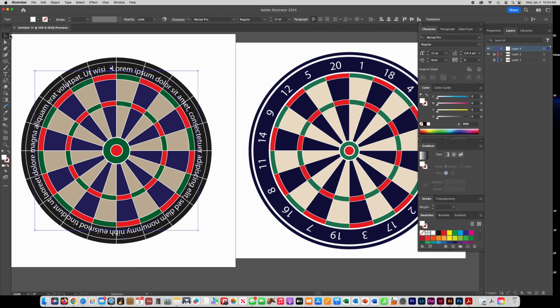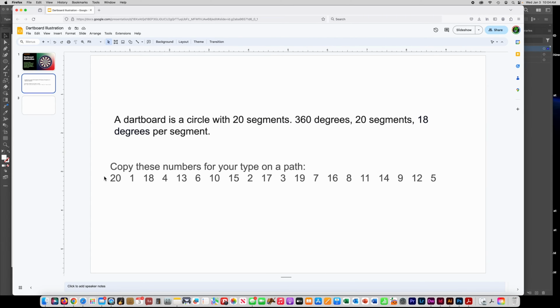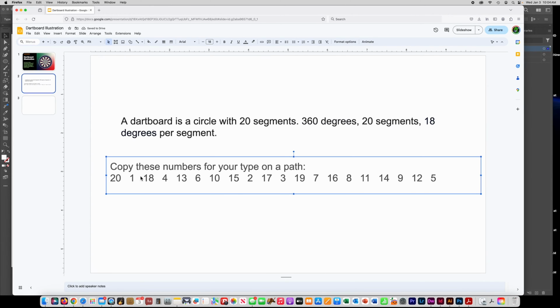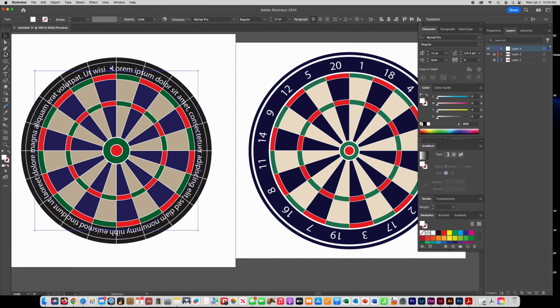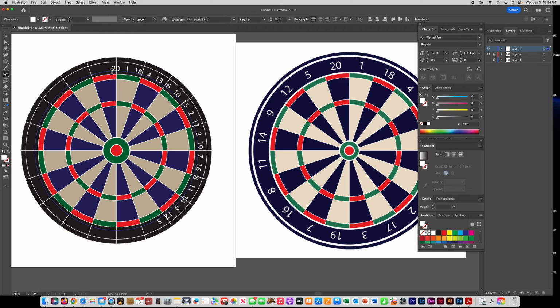What you need to do now is, I've gone ahead and typed all these numbers for you. You can copy them right out of the assignment slides. So I've copied these numbers in the assignment slides for you. You can just drag your cursor across here and do Control C. And then let's go back into Illustrator and get our type on a path tool. Whoops. Make sure you're on type on a path. Click on that. I'm going to click in here and do Control A to get all of it and then Control V to paste.